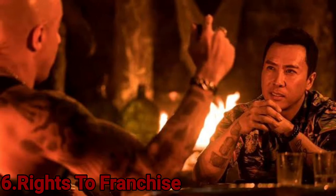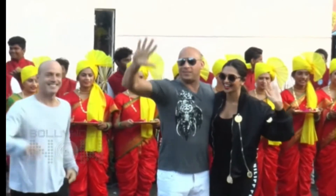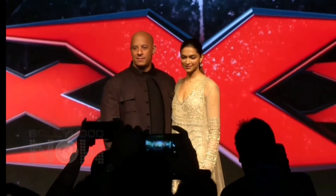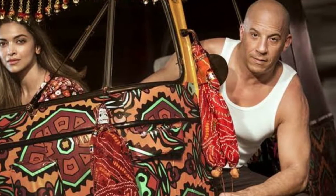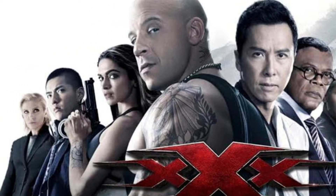Number 6: Rights to Franchise. Many people don't know, but Van Diesel has a production company called One Race Films. He bought the XXX franchise, which gives him the right to produce the upcoming movies. Revolution Production, the studio that had the rights before, still owns the first three movies. The first movies have grossed an impressive $600 million around the world. Unsurprisingly, Van Diesel will have a leading role in the next film.